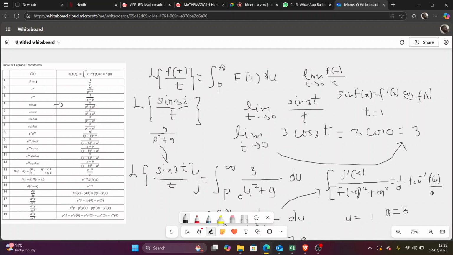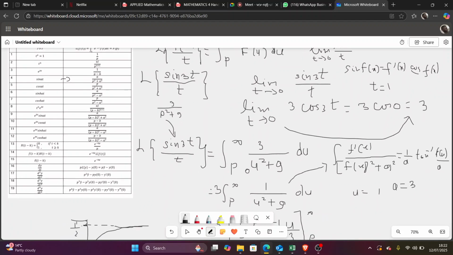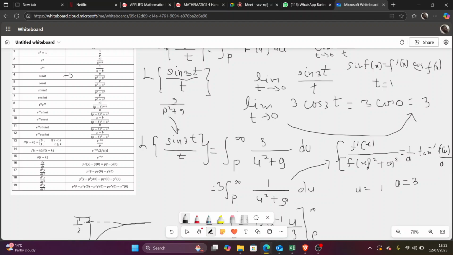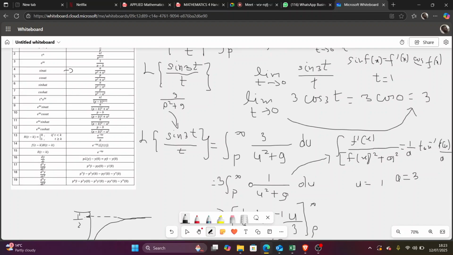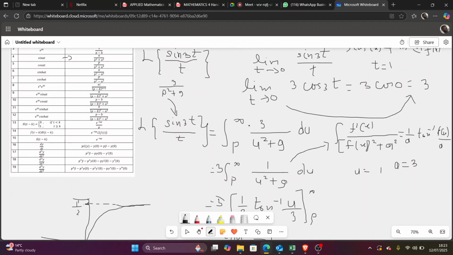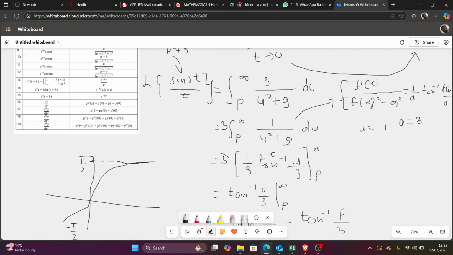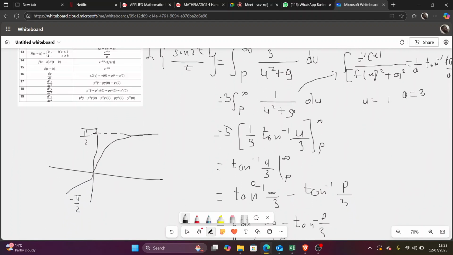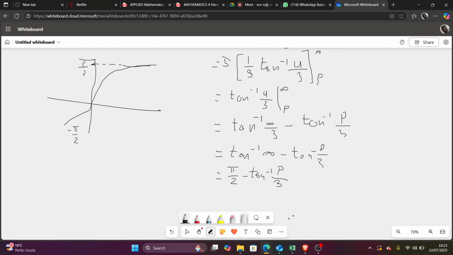Now, what is f of u? F of u is simply the solution of this Laplace here, but now instead of p, we substitute u. Now we have an integration. This is basically out of the Laplace now. Now we just use our knowledge of math 1, 2 and 3 on how to solve the integration, which is how we came across the final answer of the Laplace to be this one.